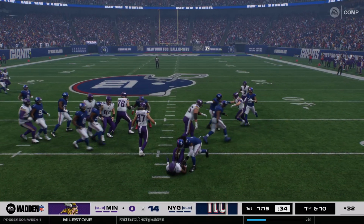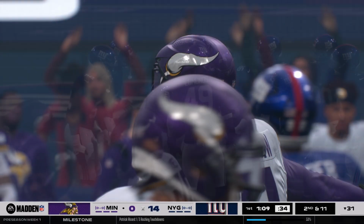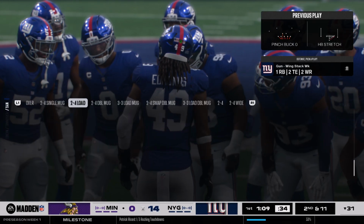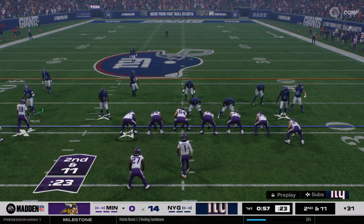Running right. Here's Mason. And they blow up the opening play of this drive. Love the aggressiveness from this defense. Man, great read by the defense there. They attacked and they found that runner quick. You look up run blitz by a linebacker. Yeah. That is in the dictionary right there. There it is. Run lost him a yard to begin the drive.